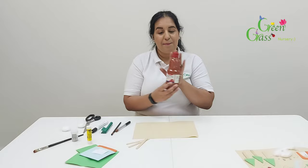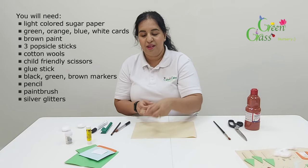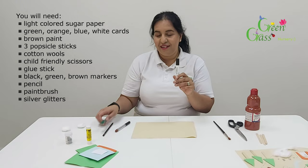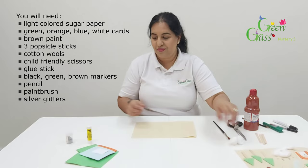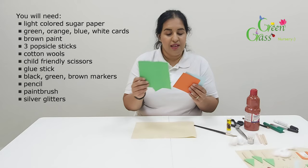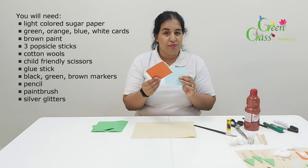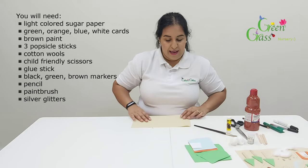Okay, so you will need brown paint, scissors, remember to get mommy and daddy to help you with this one, a paintbrush, three popsicle sticks, a black marker, a green marker, a brown marker, and a pencil to draw the bear with, some cotton wool, a little bit of silver glitter, and a glue stick. I have green card for the trees and the grass, orange for the cave, you could have brown if you want, blue for the river, and a bit of white card for the bear. And to do the map on, I'm using a light brownie sugary paper. Okay, are we ready to start?